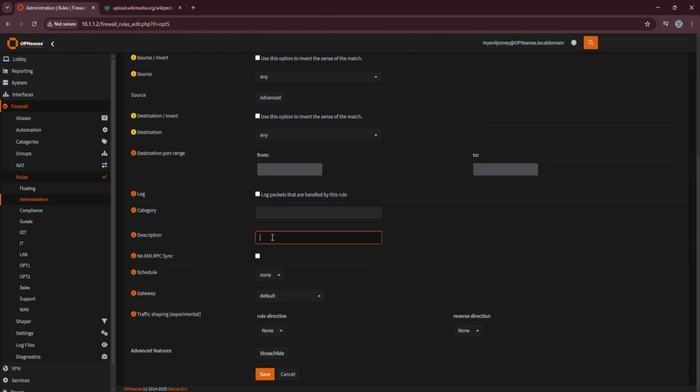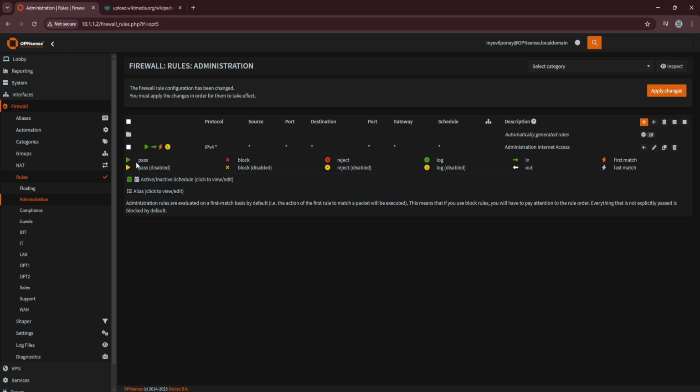And description, we're gonna have administration internet access, and we will click save. And now we have the rule enabled.